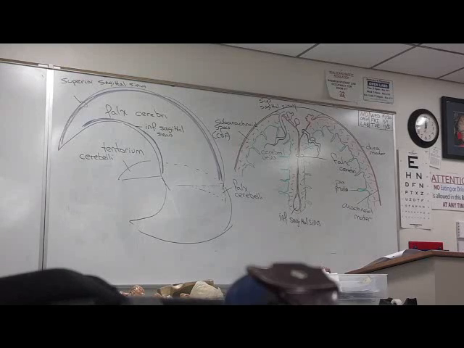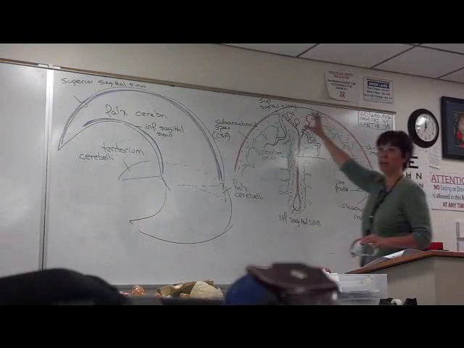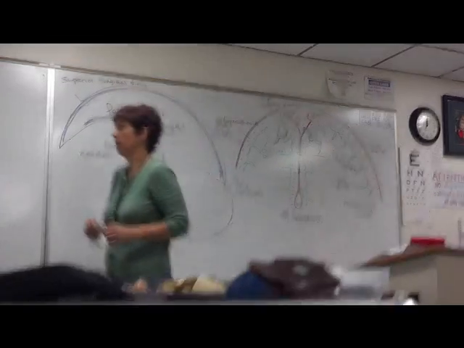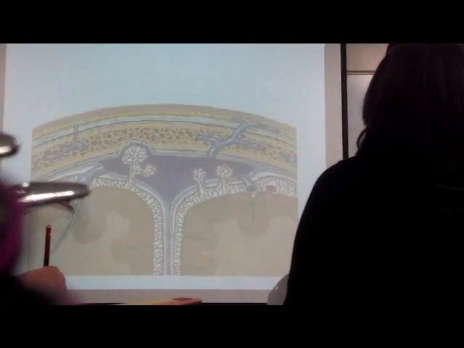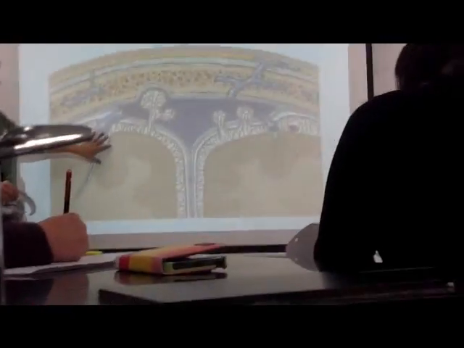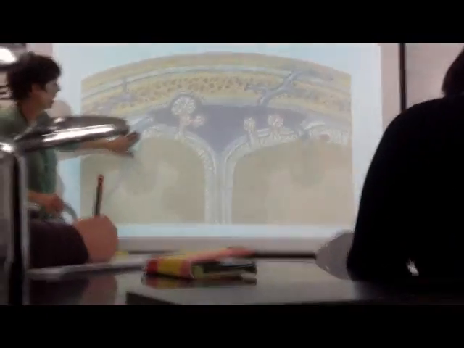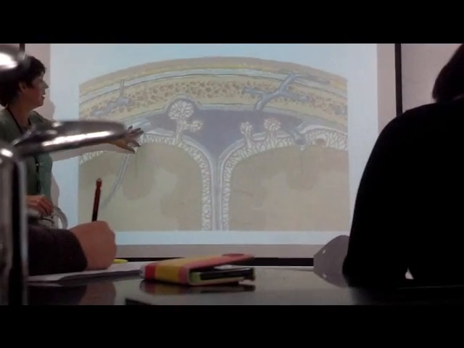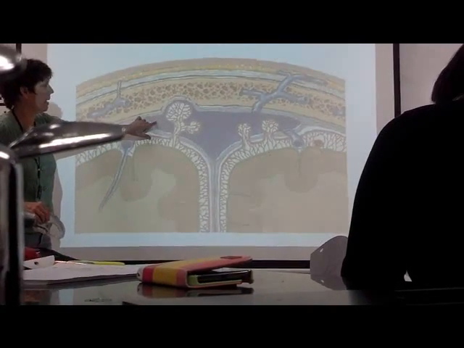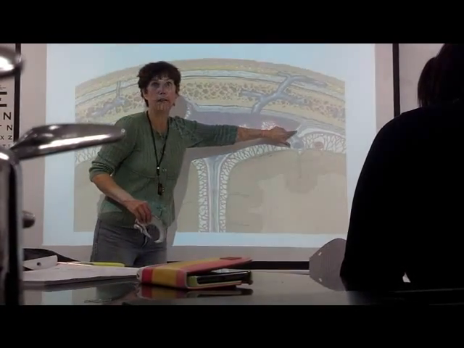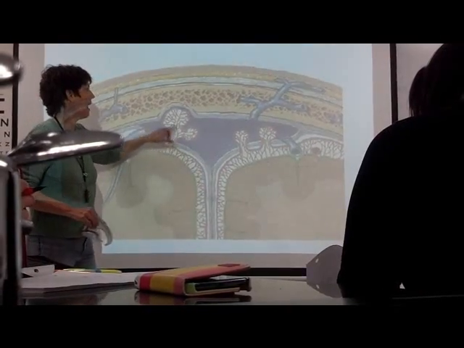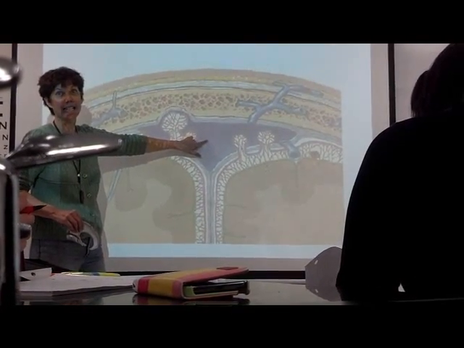All right. So here's what I drew. This is an enlargement of what I drew here. So here would be cerebral veins coming up out of the brain tissue, passing through the pia mater, the arachnoid mater, and opening into this split of dura mater. And this is the superior sagittal sinus.